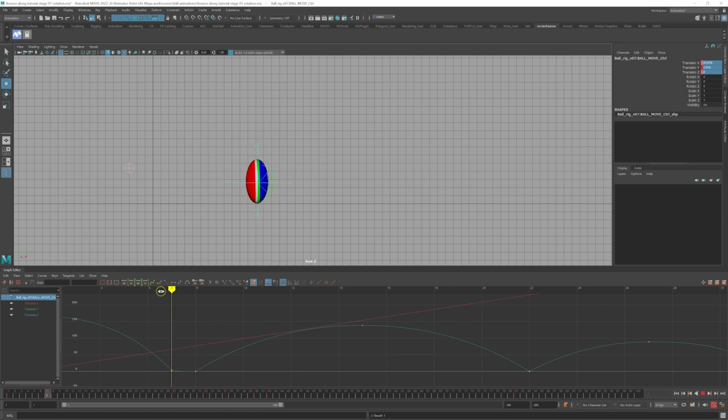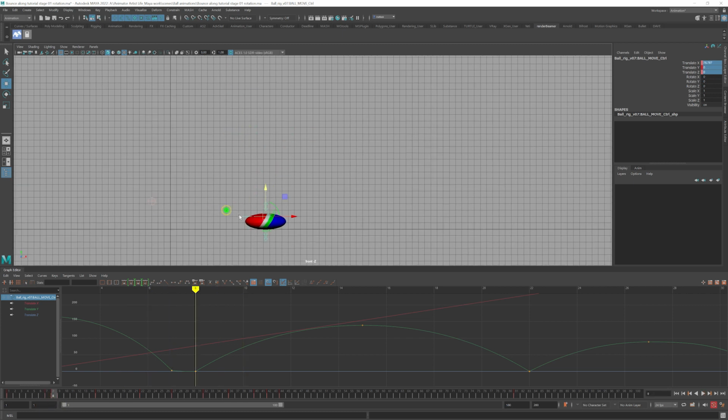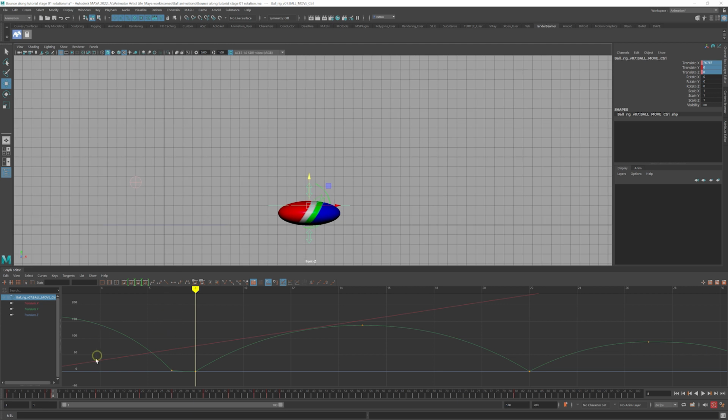So we get this coming down, and it squashes and bounces back up the other side. We're going to add that stretch in a second. So let's see what we've got here. Let me zoom out, and I'm going to drag my timeline down. It gets to there, frame 5, starts to stretch. Boom, okay? It feels a bit weird at the moment because we don't have the bounce back out the other side. So let's do that now.